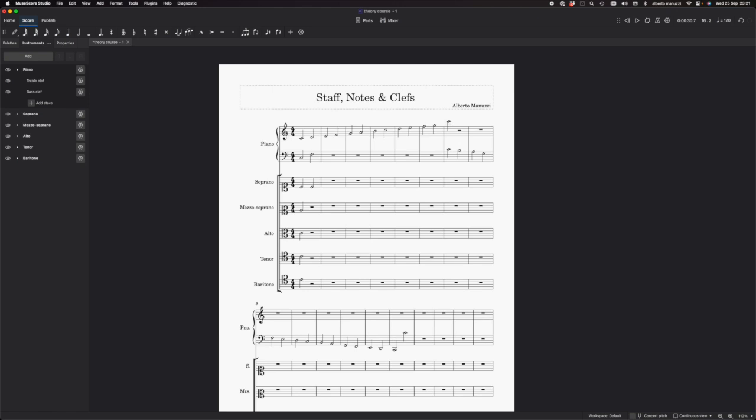So the piano you see has a treble clef and bass clef. This one here will be a C on a treble clef. D, E, F, G, A, B, C again. All right, and we can go up to D, E, F, G. We can push it up to A, to B, and then to C again.